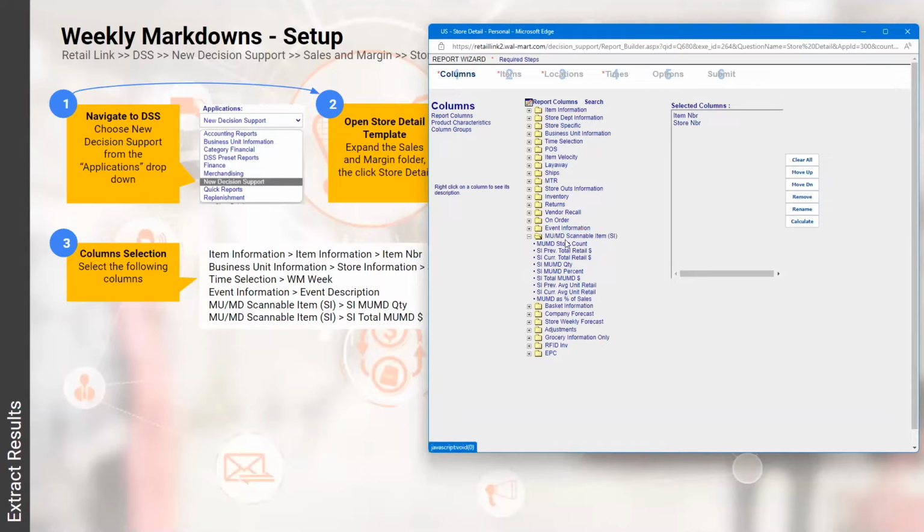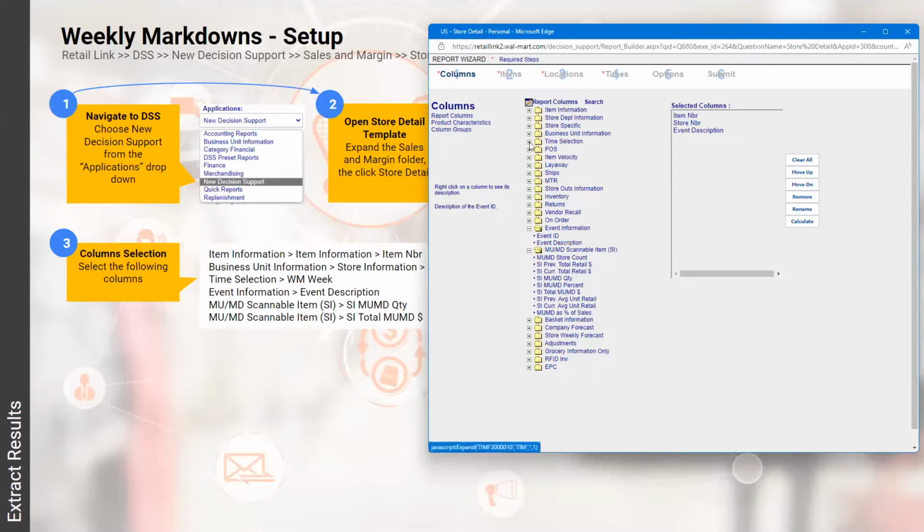So this is basically the markup, markdown event information. And there's several event ID / description combinations, and there is one for every markup and markdown. So a markup event has a matching markdown event. So the IDs basically are doubled, but we're going to go ahead and grab the event description.